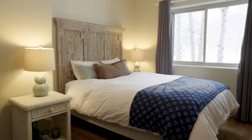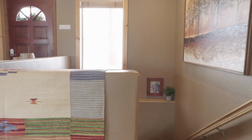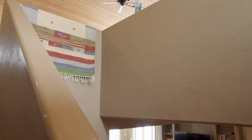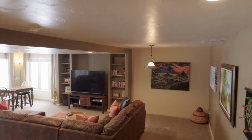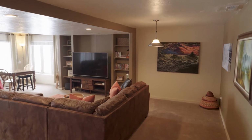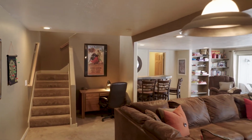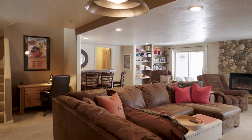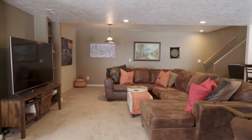Wow, 20 people, that's a lot of people to fit in one home. It is, yeah. As we go downstairs, you can see it goes into a nice family room with a walkout patio out to the hot tub. And then you could even go out there and look at the moose in the moose pond and all the animals that come and live in really close proximity to this home. Yeah, that area is so fun because it's right on the golf course, but then you've got all the animals coming and going. It's real easy access.